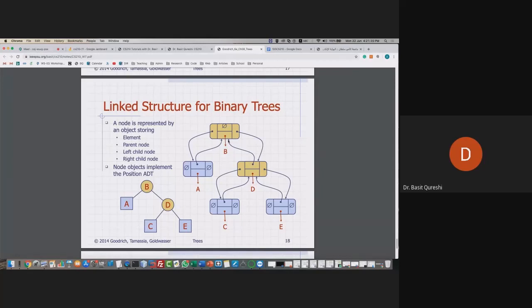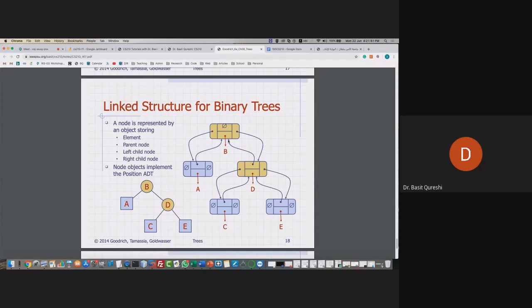So now what we have to do is we have to modify the node class. Remember previously the node class was storing the value, and we used to store the next variable, which was of type node. In doubly linked list, we used to have the prev and the next. But here, we have to remember 3 things.